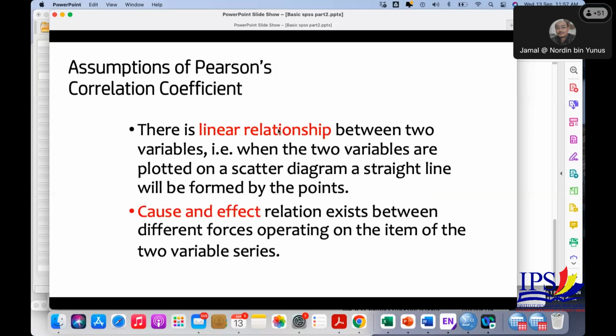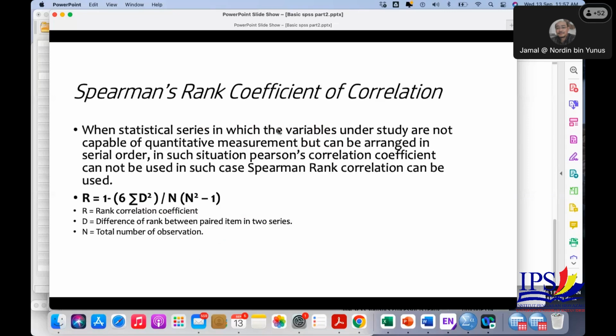For example, when A increases, B also increases or decreases. So that is cause and effect. Spearman rank correlation is used if your data is ordinal: one variable is ordinal and the other variable is interval.